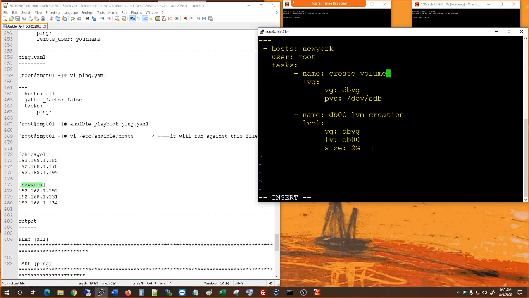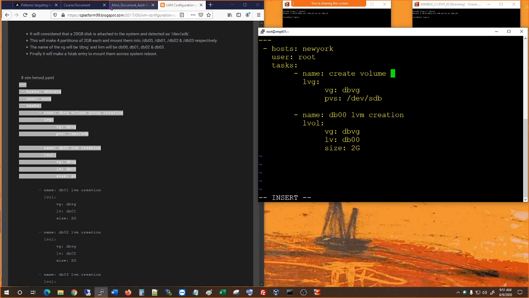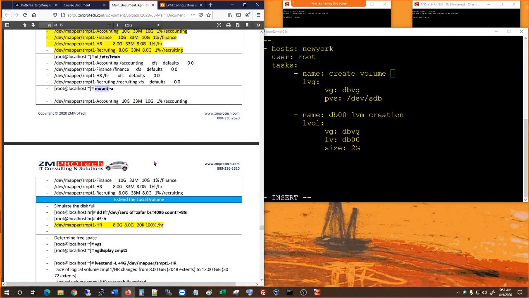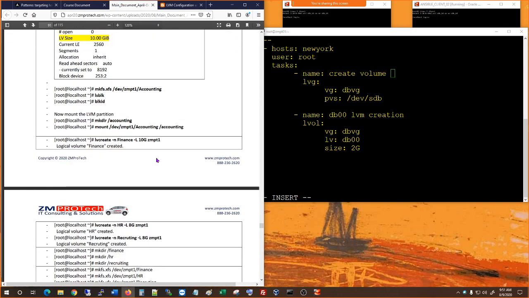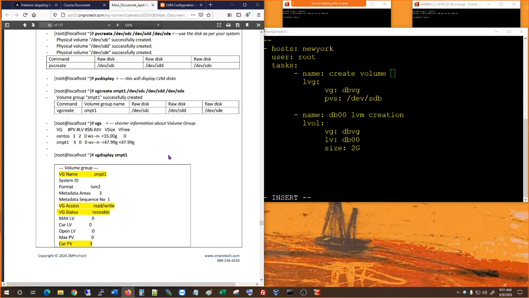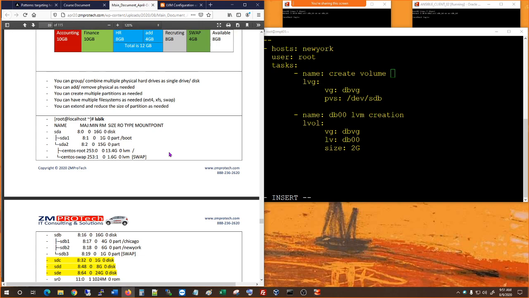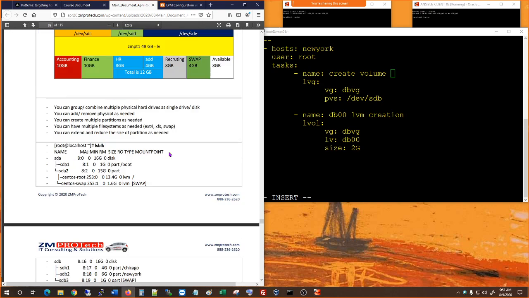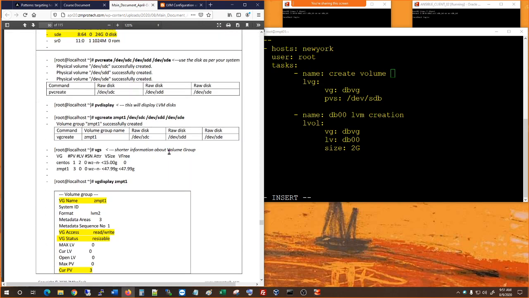So what we'll do is create volume group. We're going to have to do this here, okay? In Ansible, you don't have to do PVS. Okay, VG, create volume group, right? Yeah.